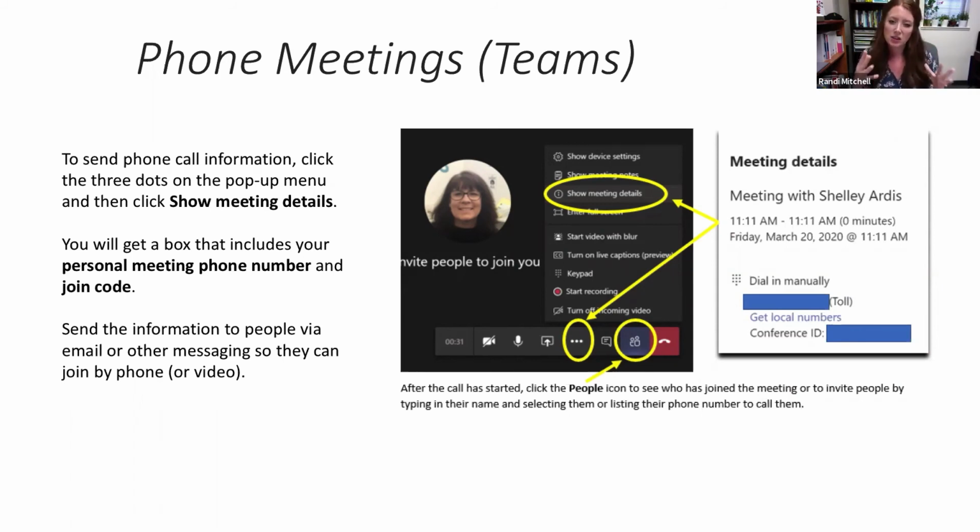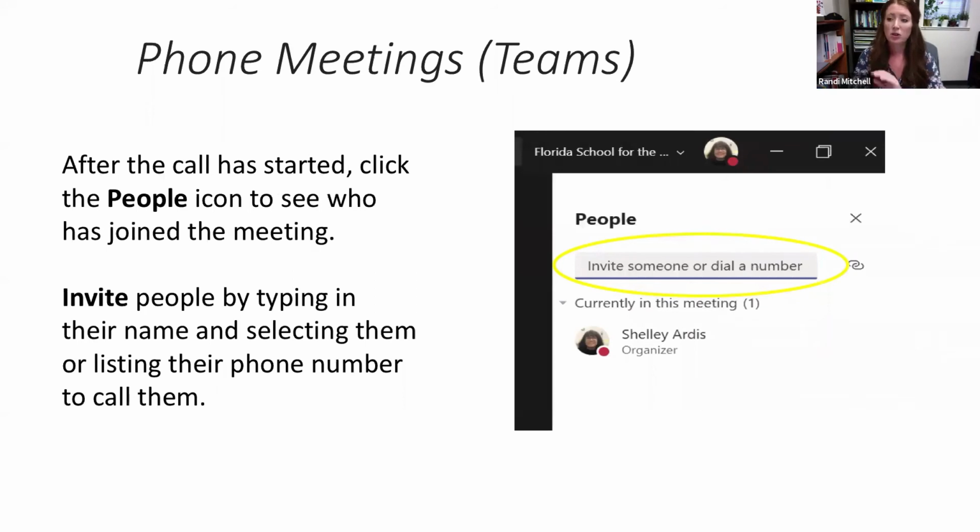You have to think of Teams as acting like an actual phone for this purpose when you're using the phone meeting. But in phone meetings, very similar to what Skype is, I'm pretty sure they're starting to embed into each other, you get a phone number and a conference ID. Zoom works the same way, where you get the phone number and conference ID, and that's how you join that phone call. You can also invite somebody.